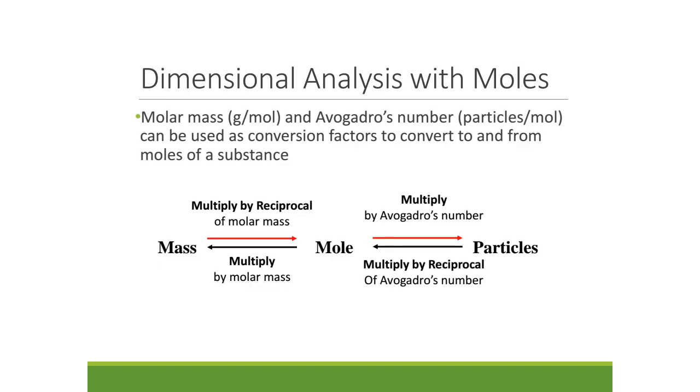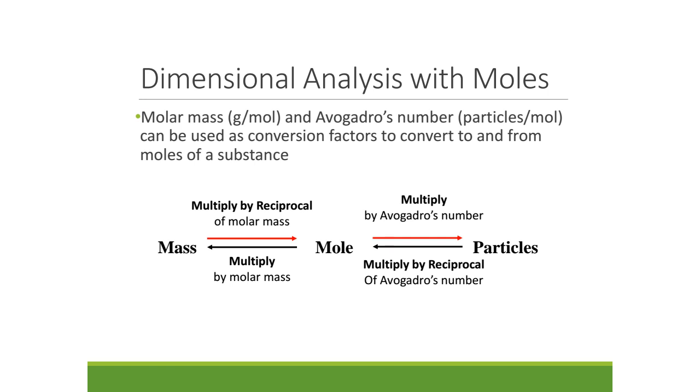All right, so now that we have an idea of what a mole is and how to calculate molar mass, we're going to be using molar mass and Avogadro's number to do some dimensional analysis. So there's a place to copy this down in your study guide. I'd like you to just take a moment and do that.